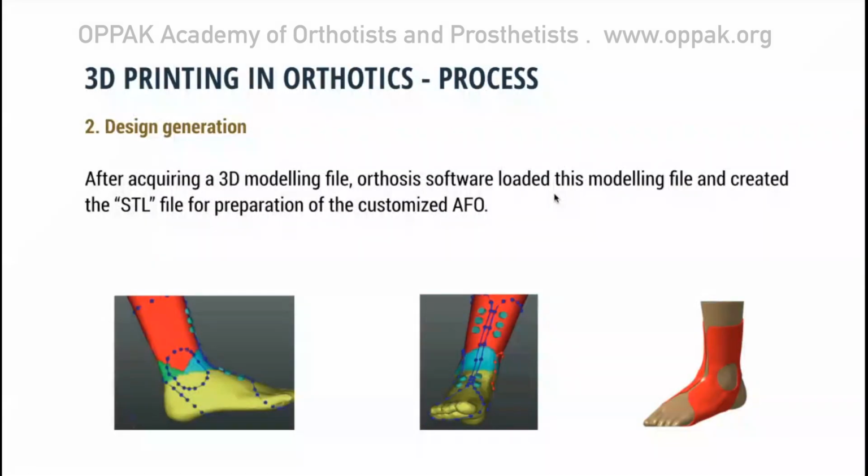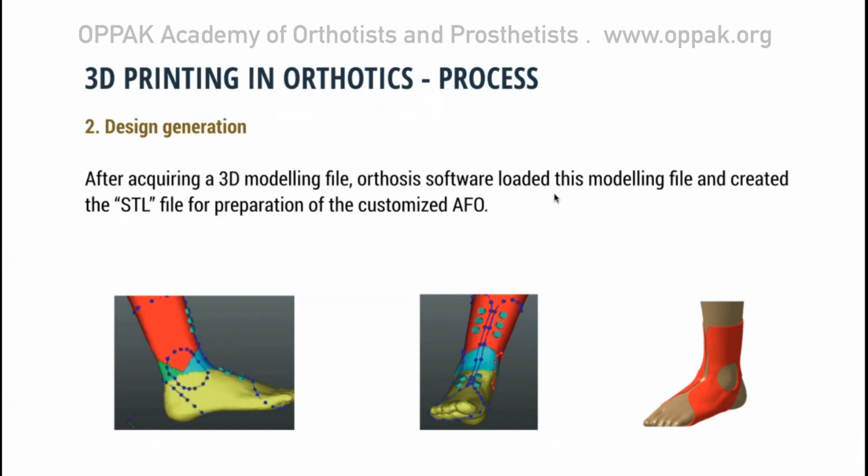So once you can see now, these are the screenshots. In fact, when you see a negative model, this is the design, and then you design your brace over it. There are so many softwares now that give you the option of which kind of AFO you want, which kind of splint you want, or any brace you want, and they give you the baseline, and from that baseline you can just modify that area, or customize that area. It's really handy, it's really good.